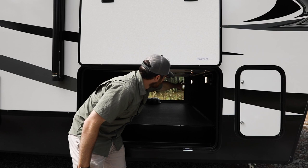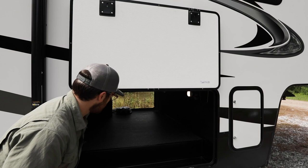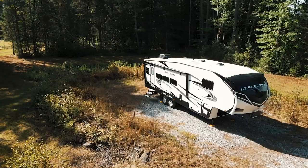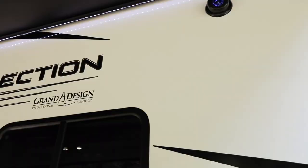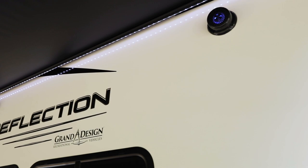You've got your battery disconnect, a few lights, and your Compass Connect system. On the other side there's a holder for your manual slide override — it's nice to get that up and off the pass-through. You've got 110 outlets, and we'll see these slam latch doors in action. An important feature on the 310 RLS is that there is no slide on this side, so for folks at campgrounds with any decking it's really nice to have a seamless passenger side with a 20-foot awning, marine grade exterior speakers, 110 outlets, and cable hookups.